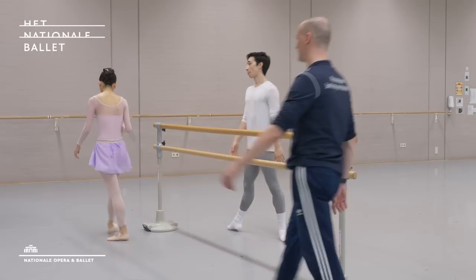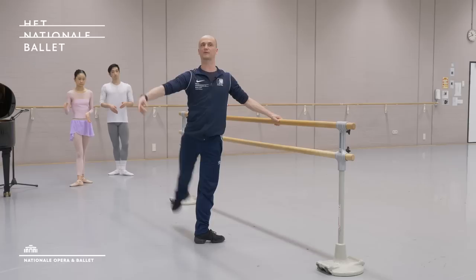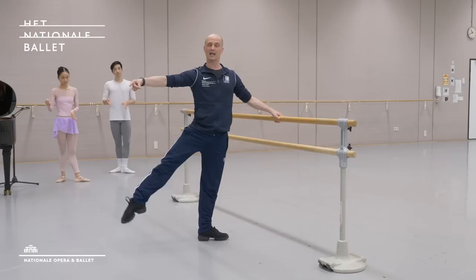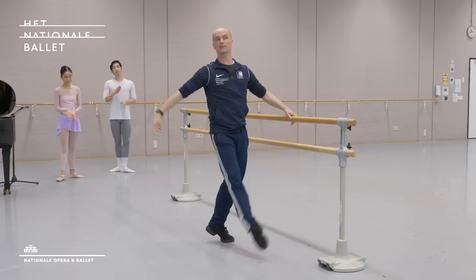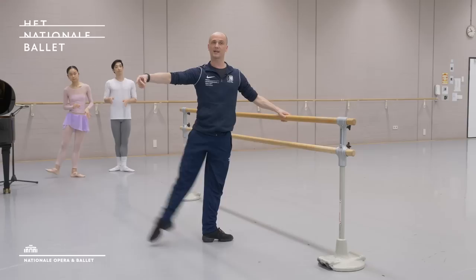Let's do this one in a Polonaise, Paul. We go front and the front one, back and the back one, front piqué and fifth one first. Fifth, back and the back through first, front and the front through first, piqué inside leg and first and fifth. Two, front one, back and two, back one, front then piqué, front and piqué, back, first, fifth, back. One front, and the front one back. Piqué back, inside leg one, first, fifth, that's it.